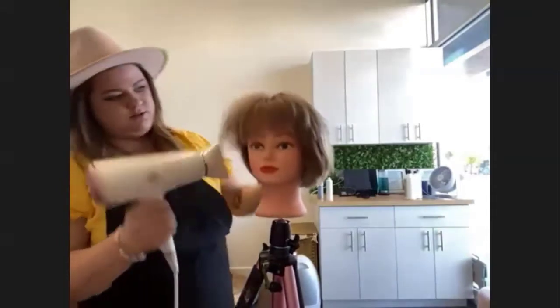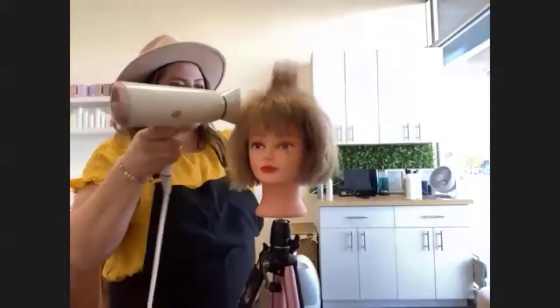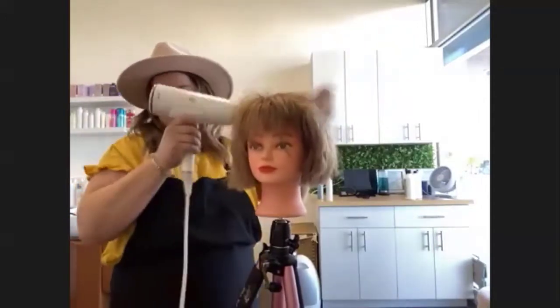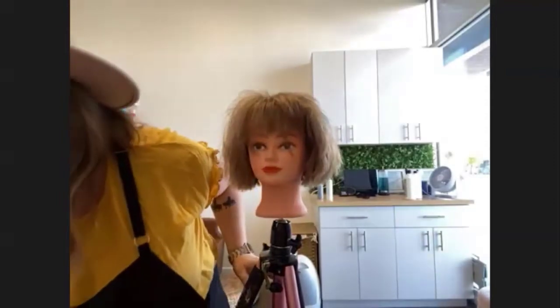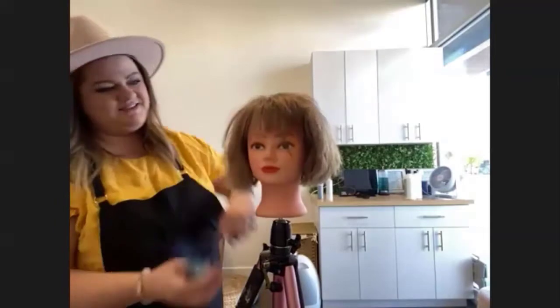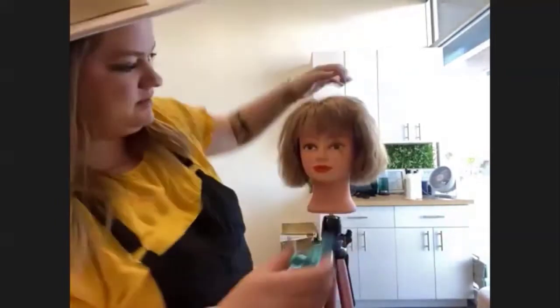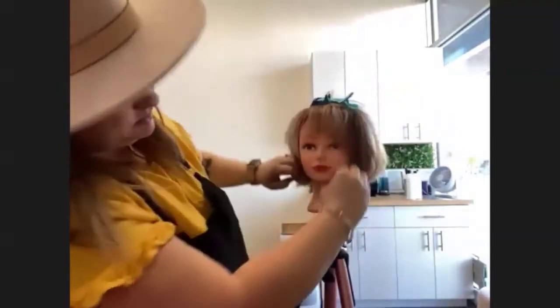Tools are such an important part of what we're about to do. As a student, investing in great tools from the beginning, if you do it properly, means you only have to invest a couple of times in a blow dryer your entire career, or you only have to invest in a shear one time in your life. So be sure to do your research.